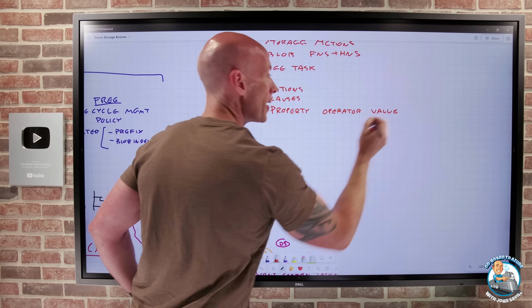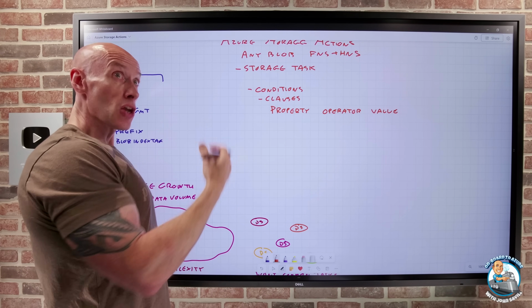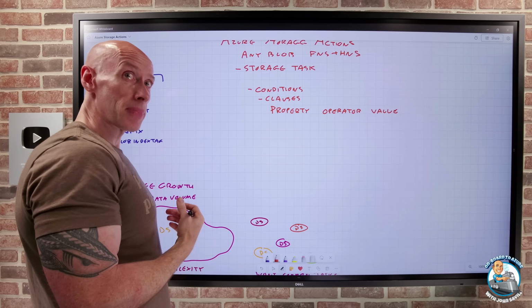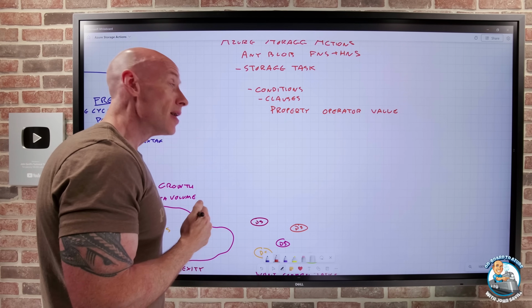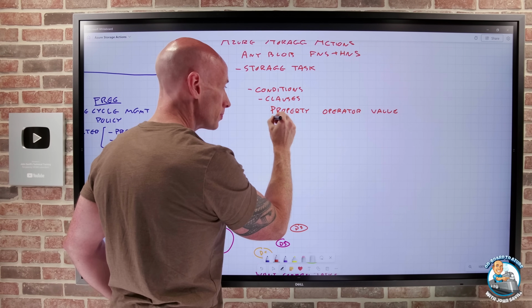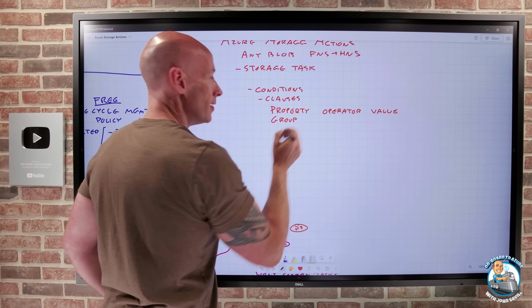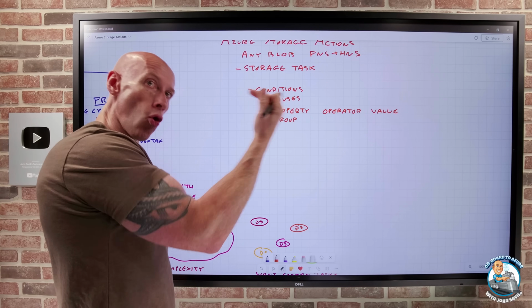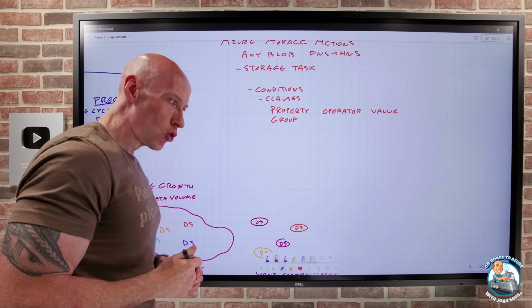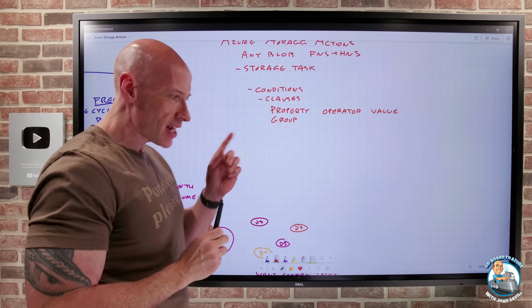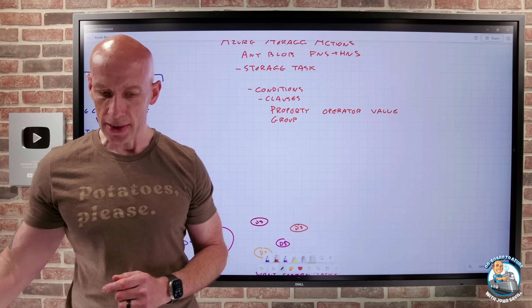Now, this value might be an absolute I'm putting in. This value may come from maybe a tag on something. It might be some expression, but I have a lot of flexibility around this. I have the ability to group these clauses. So maybe it's, hey, this or this, and then it's, hey, with some other group of things. So let's actually go through and look at this in order.